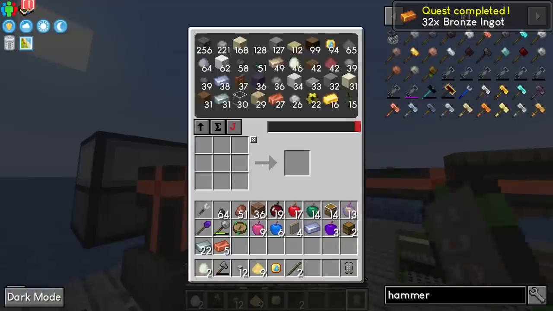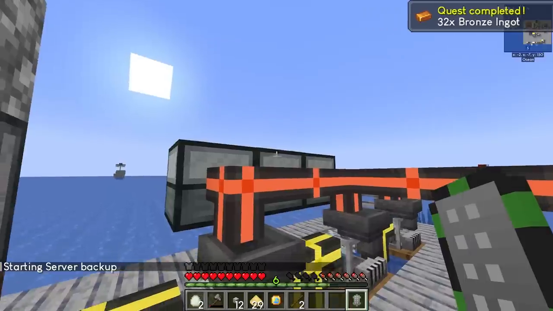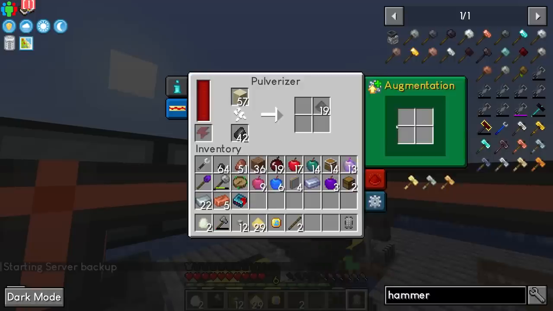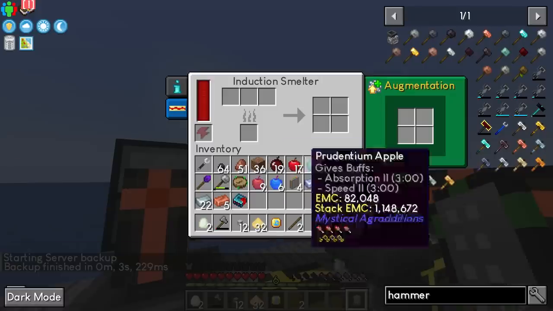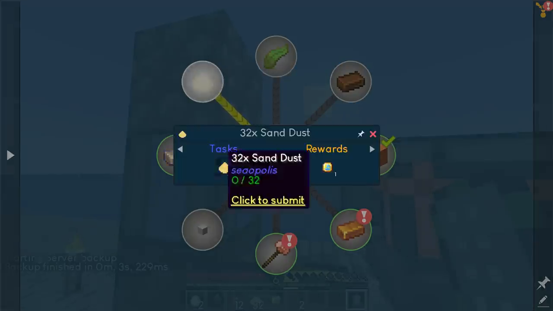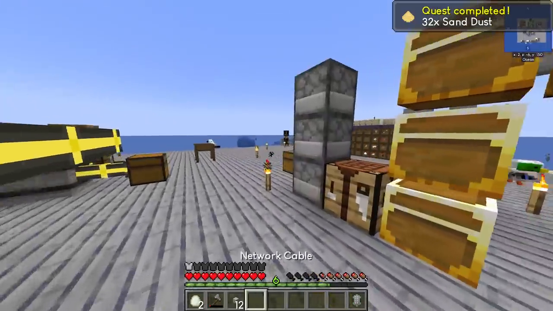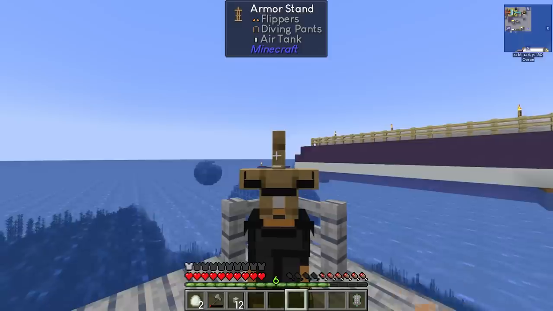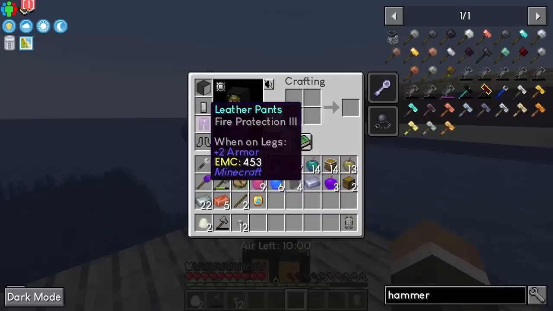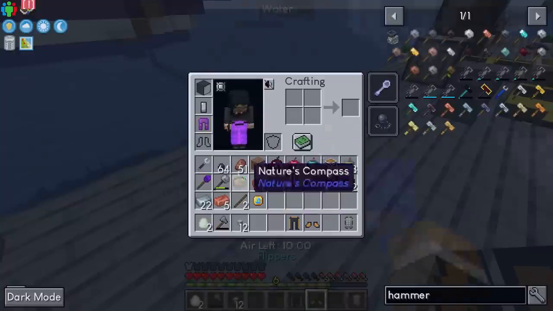Let's hand in the sand dust if we have enough. Not quite, but we can temporarily move this integral component over to here just to make it a little bit faster. There we go. Perfect. And then we can put it back like so. Quest complete. And then for the kelp, I think the idea here is that we just need to put on our diving suit that we made in the last episode and head down to the sea floor to try and get some regular Minecraft kelp.